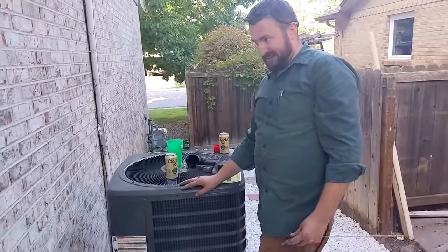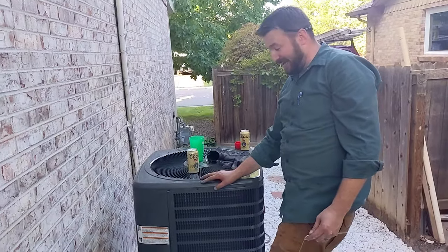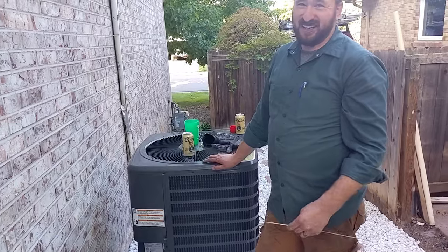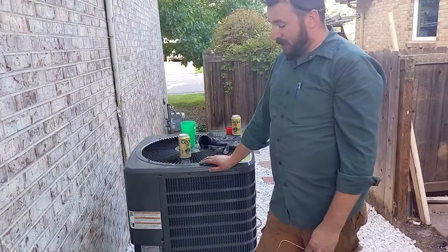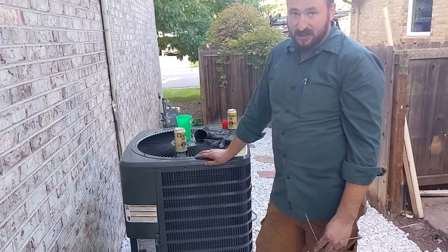410A boils at like negative 40 degrees. Don't quote me on that. It's been a long time since I needed to know that. R22 is the old stuff that boils at like negative 30. I might have those mixed up. So it's a very interesting solvent, classified as Freon pretty much.